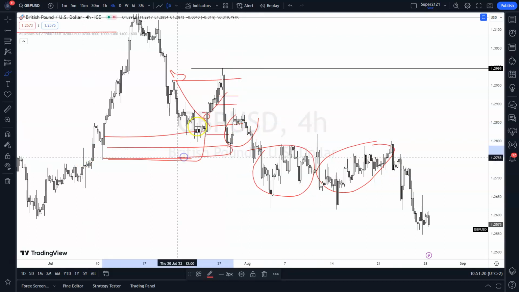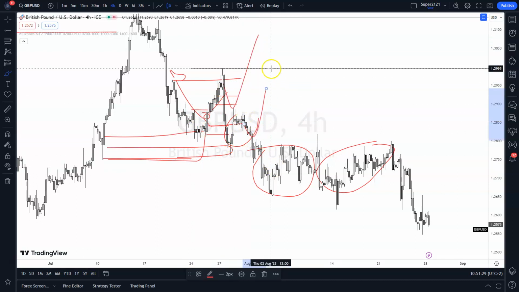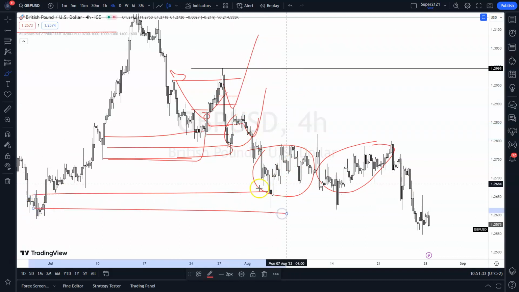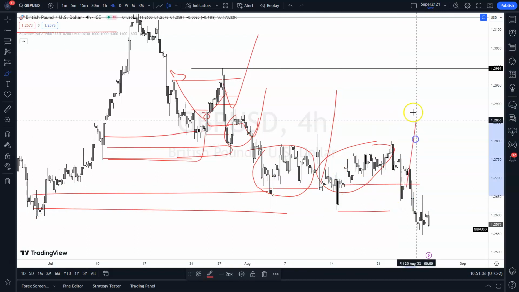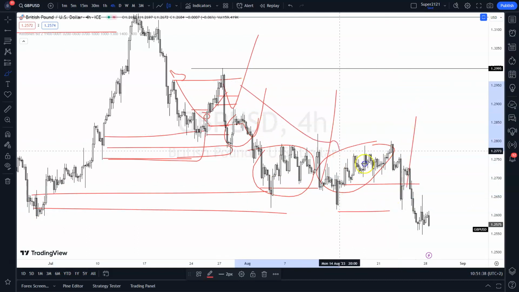Price used this week. Oh, now it's time to buy. It's a continuation, break of structure, waiting for the price to continue. Oh, here's another one, waiting for the price to continue. Hey, here's another one again. Look, people looking to buy. Here's another one. People want to buy. But look at what price is doing. Price keeps on disappointing you all day, every day. So that's the tip I'm giving you guys for free.